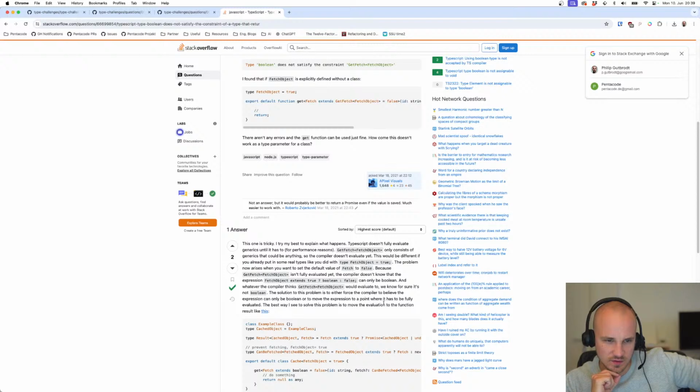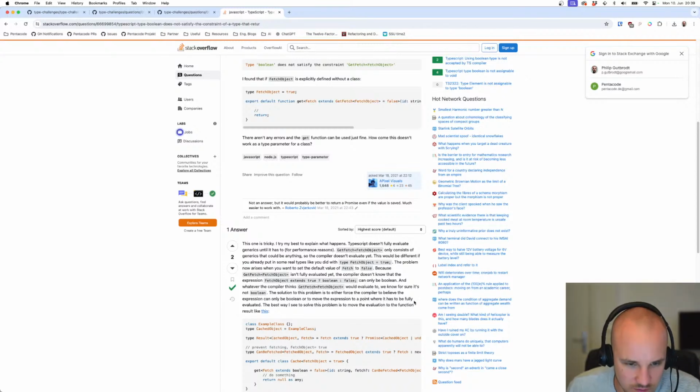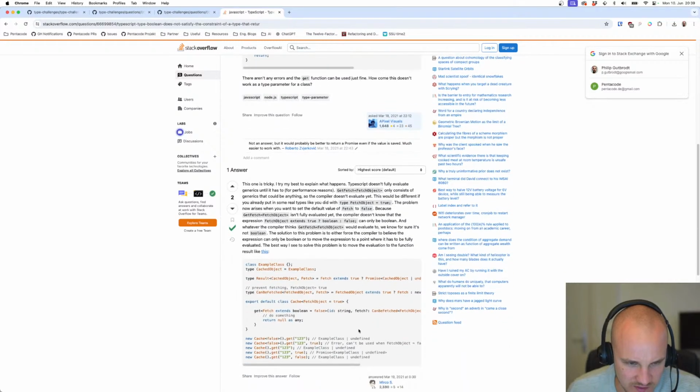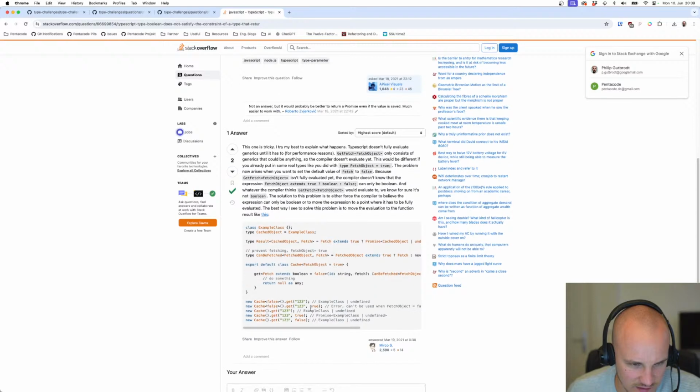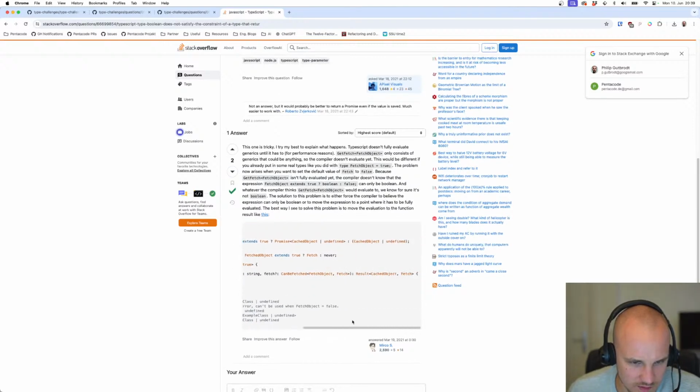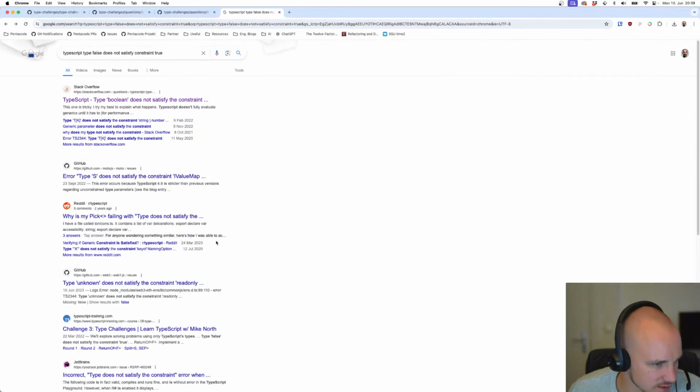The compiler doesn't know that the expression extends true, boolean, false can only be boolean, and never and whatever the compiler thinks get fetch object would evaluate, so we know for sure it's not boolean. The solution is to either force the compiler to believe the expression can only be boolean, or to move the expression to a point where it has to be fully evaluated. The best way I see to solve this problem is to move the evaluation to the function result like this. That is a very complex answer.